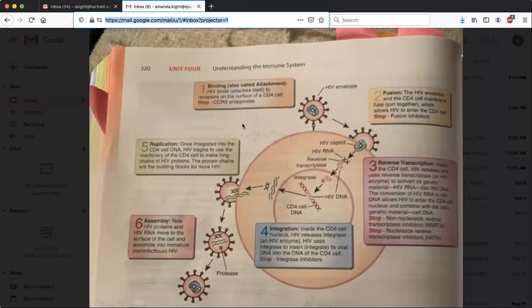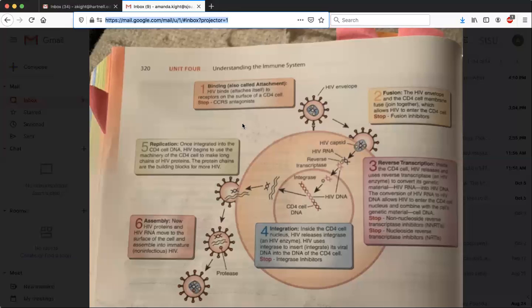HIV basically has an enzyme, and it's converting the HIV genetic material. Basically, HIV wants to go and replicate and replicate and replicate inside of the body. And of course, we don't want that to happen. We don't want more and more cells to be infected with HIV, because we know what HIV does. It's going to hinder the immune system, hinder the CD4 cells, hinder the T cells, and then that can change HIV into AIDS. And we don't want that to happen. And there are medications that can prevent that from happening.